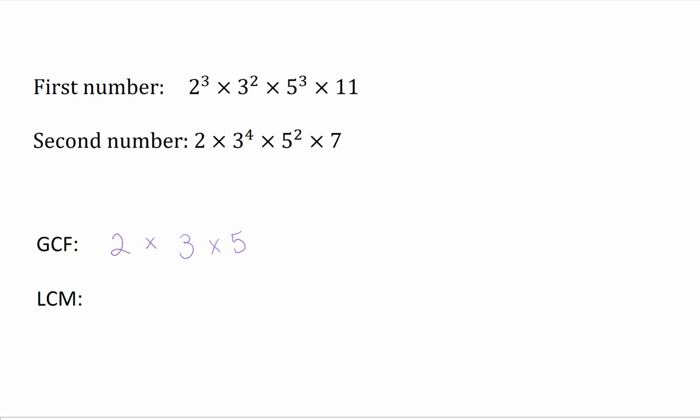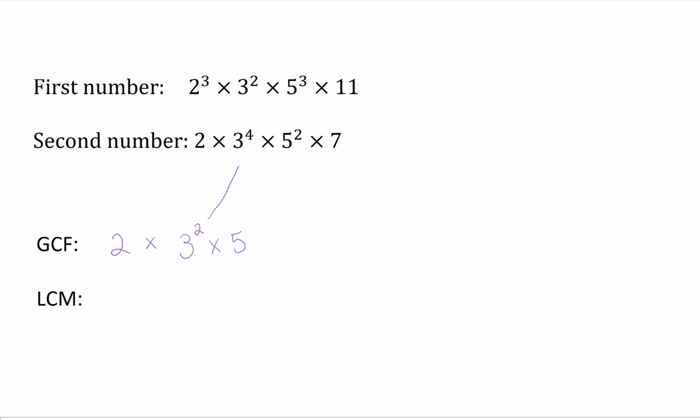Well, 2 to the first will divide into 2 to the first, and 2 will divide into 2 cubed. So we don't want to put 2 cubed because if we put 2 cubed, that would not divide up here into the 2. That wouldn't work. So we're going to go with that lowest exponent. So that's the goal, go with your lowest exponent of what they have in common. So what about 3 squared and 3 to the 4th? What do you think? Should be 3 squared, right? Because 3 squared will divide into 3 to the 4th, and it will divide into 3 squared.